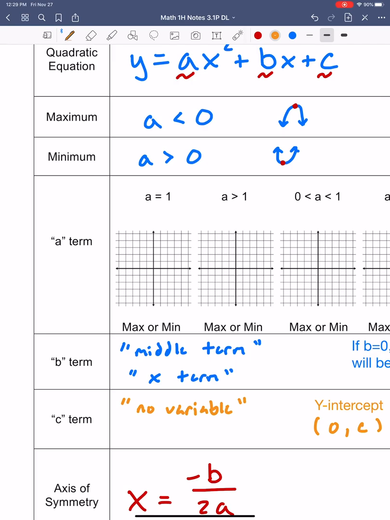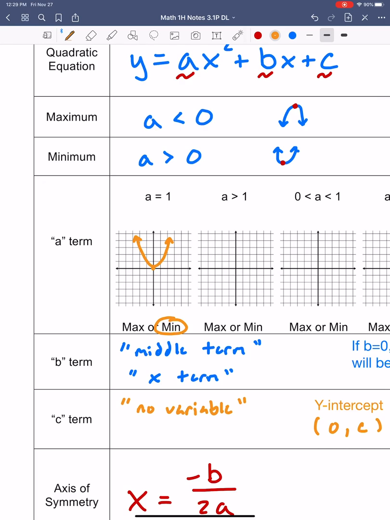So this first one, it says a is equal to 1. So 1 is a positive number. So right off the bat, I should be thinking that my parabola is going to be facing upwards, right? It's positive, it's smiling, right? So it's facing upwards here. So I'm going to go ahead and start this vertex at 0, 0, right? Right now, we're just kind of sketching this, so don't worry about the exact points. And it's going to look something like this. Okay, and so it's facing upwards because it's positive and it's starting there at 0, 0, and that means it has a minimum because the vertex is at the bottom.